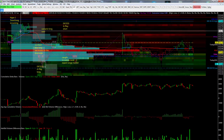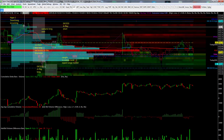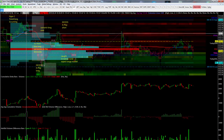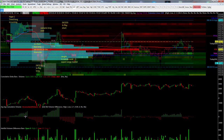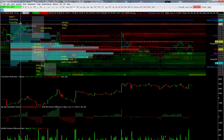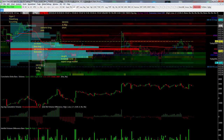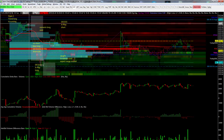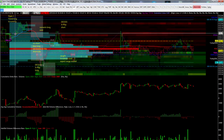Then we see the market pushed higher, and we see a little pullback to the VWAP, where at the time also was an LVN, and you see market participants immediately start to buy again. You see here in the delta, they pushed it higher but could not extend the last high. So we're getting a little bit like a double top, and they failed the second time to make a higher high. For me at this moment, I reduced size and traded only one contract.